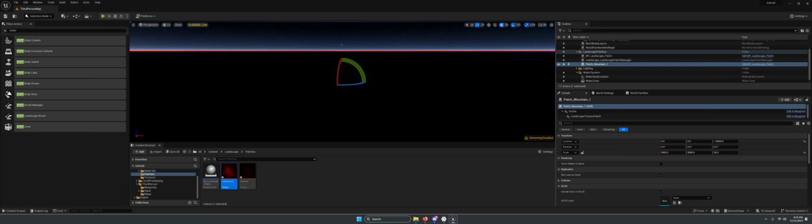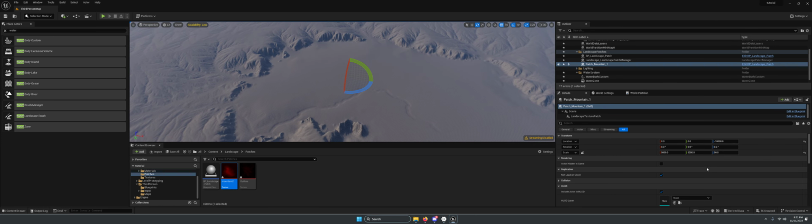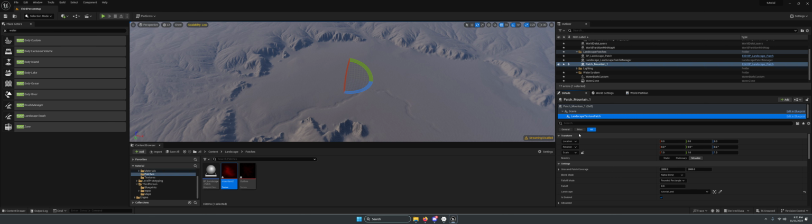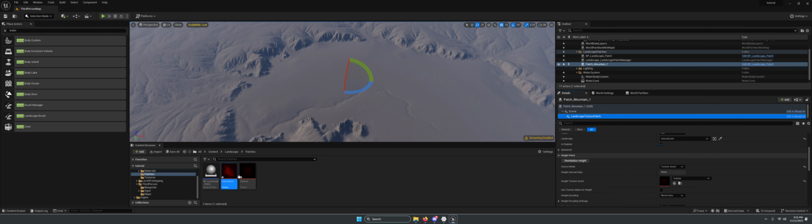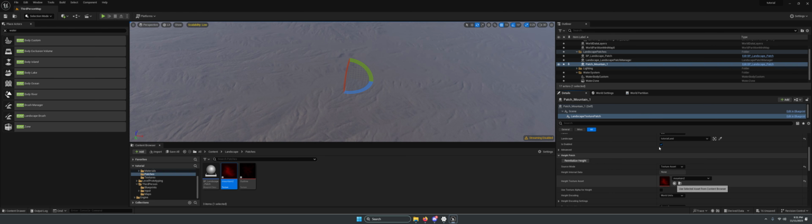So we're going to call this one, we're going to name this patch underscore mountain underscore 1 or whatever it is. So basically what we'll do now is we'll come down to the mountain. We will select our mountain and assign it.